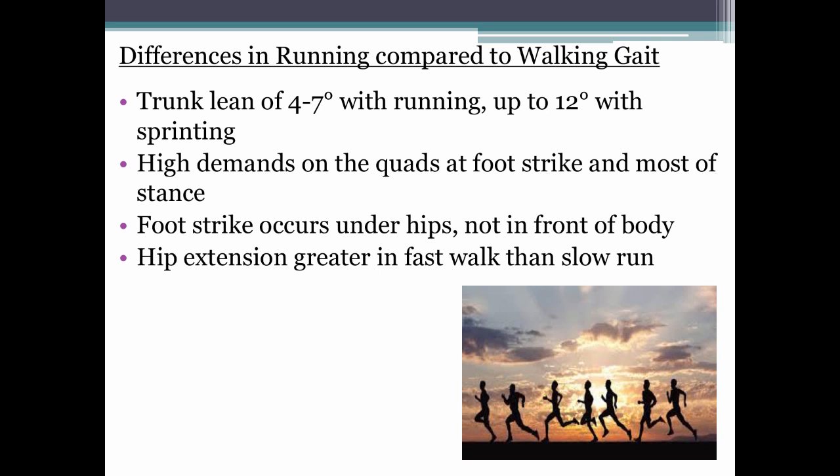The next guy, you see how his back leg looks like it's way behind him, so it looks like he's got a lot of hip extension. But if you take the knee out and you just measure the angle at the hip and the trunk, you see he's got a little trunk lean there, so he's pretty much at neutral hip extension there.